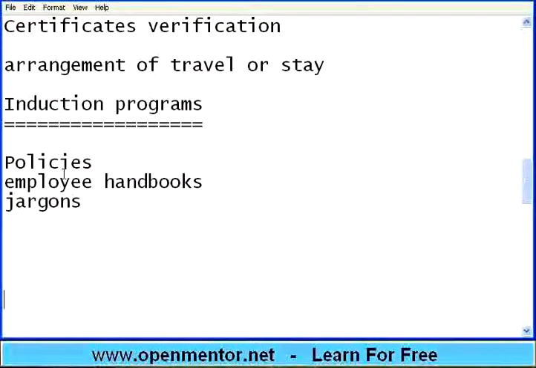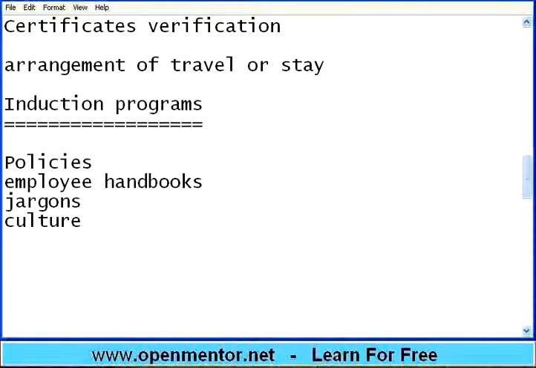I have seen in some companies every employee uses the phrase awesome. In some places I have seen acronyms which are used only within that particular premise, because it's a culture of the company. So jargon, culture, and then introduction to the accounts department, HR department, all these things will happen.